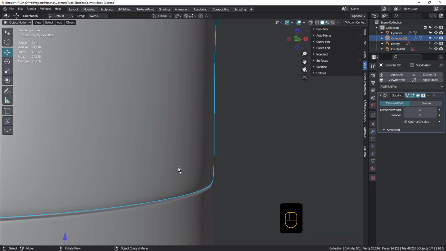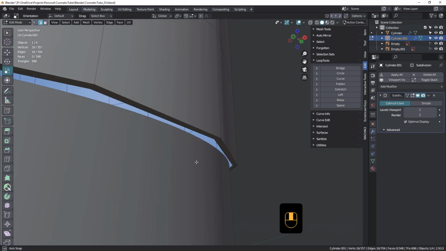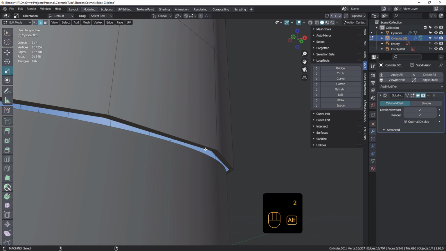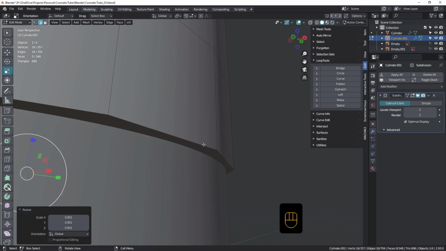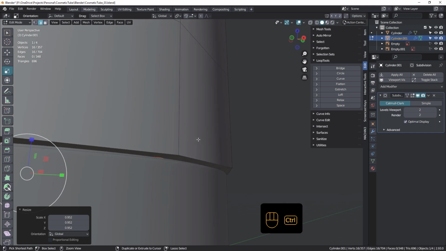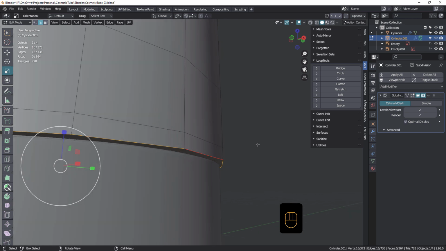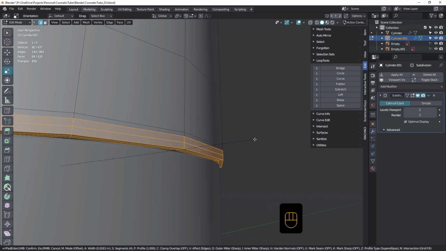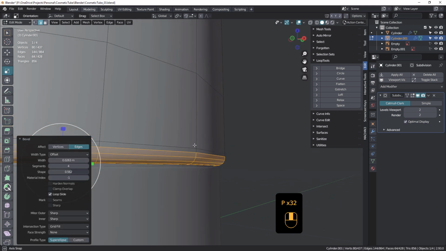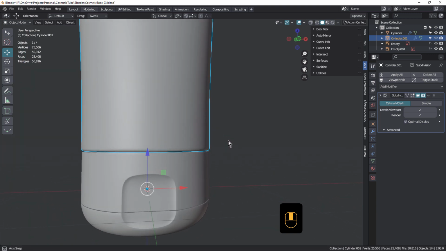Take another quick look down here. We could probably put a bevel in here. Going to select this loop and just scale this in. And we'll put another control loop maybe about there. Select this, Control B, and we want to hit P, just bring that in. That should be okay. Let's just have a look at that. I want to sort of round that out a little bit like that. That looks nice.